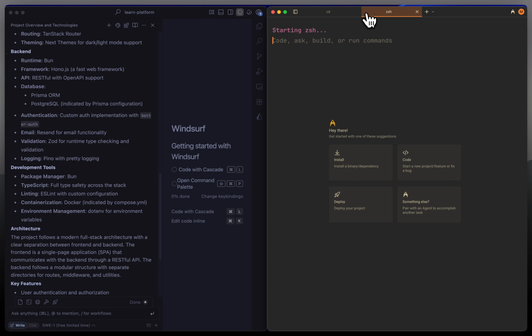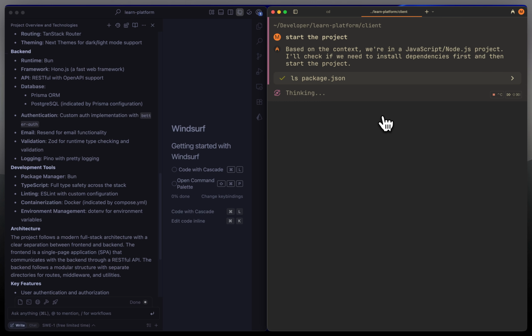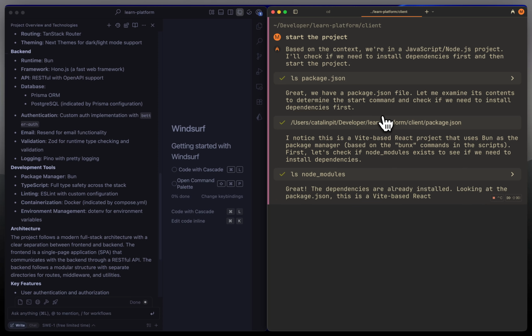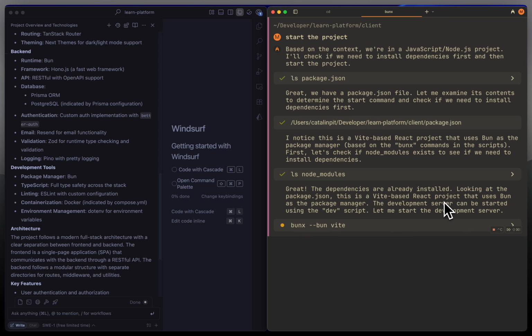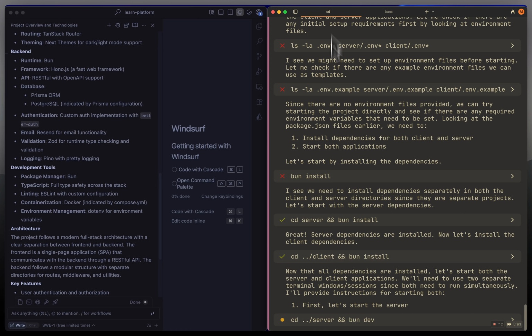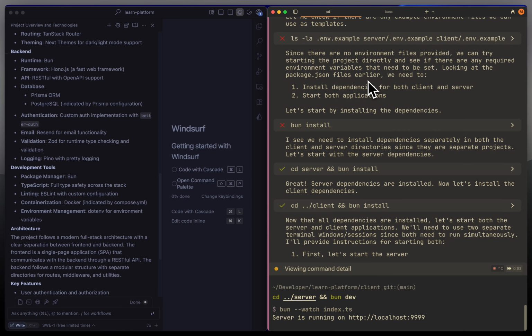So let's see if it can do that. And the project is running. Both the server, which is in this file, and the client run. Ideally, I would like for this to work in the same window, or at least if that's not possible, to open a new window for myself and run the remaining commands. But so far so good.